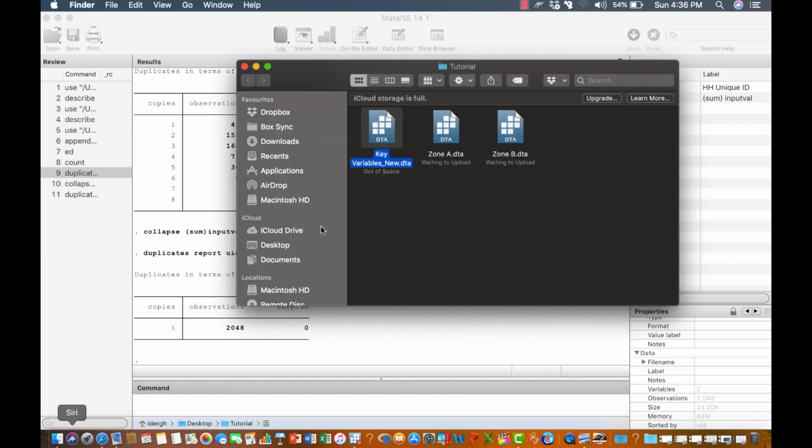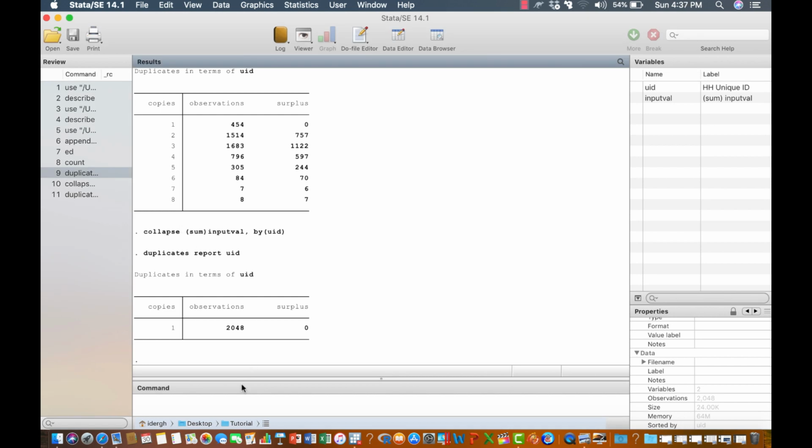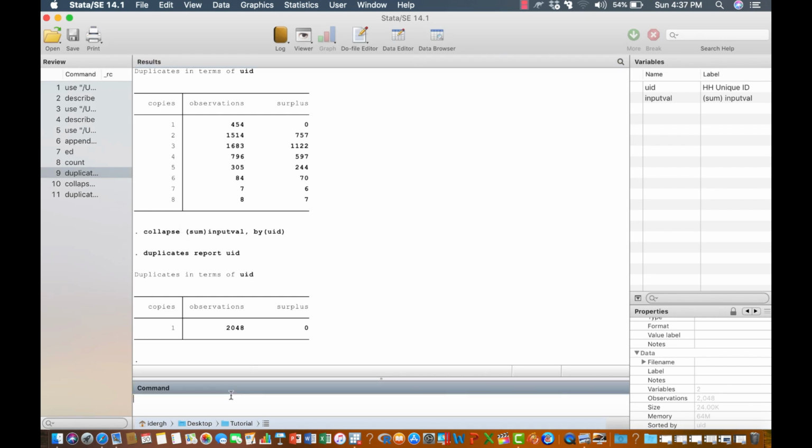If you come to this folder, this key variable is already at the household level. So what this implies is that the unique ID is also unique. There's no duplicate. So here it is going to be one-to-one kind of mapping or matching. And to do that, just like I explained under append, we have the master dataset, which I am already having, and the using dataset is the key variables dataset that I'm going to merge with this one.